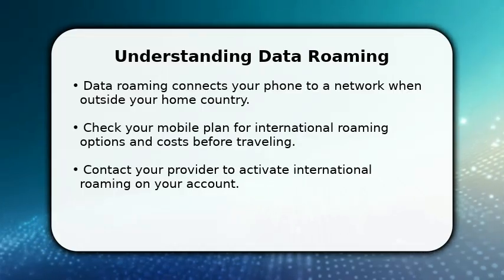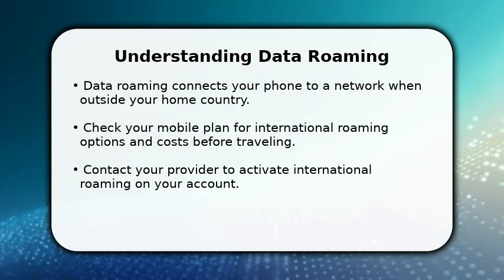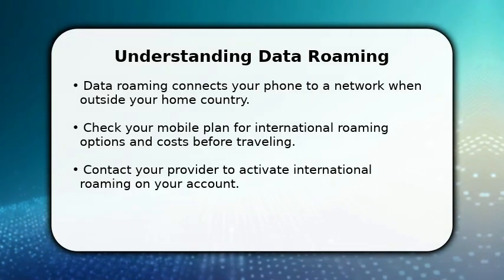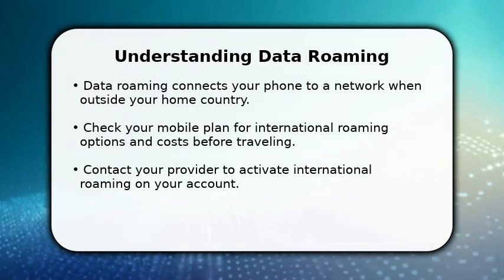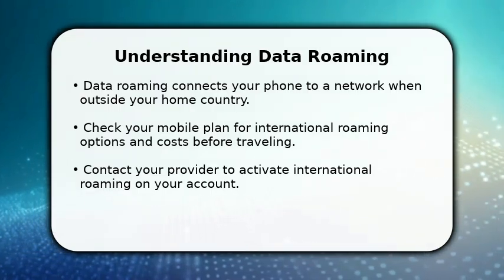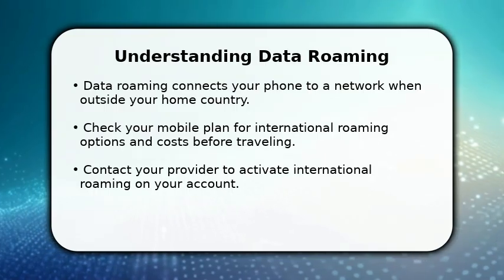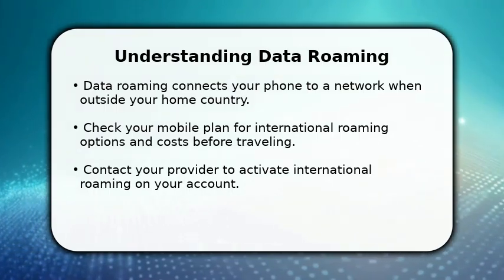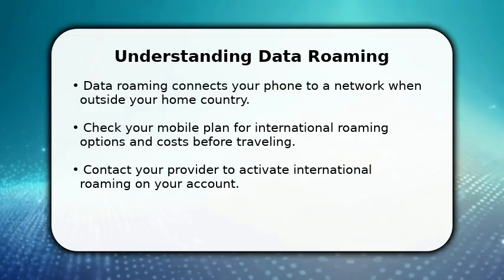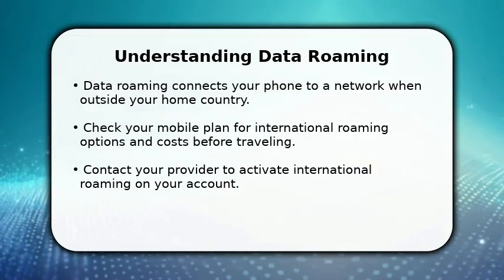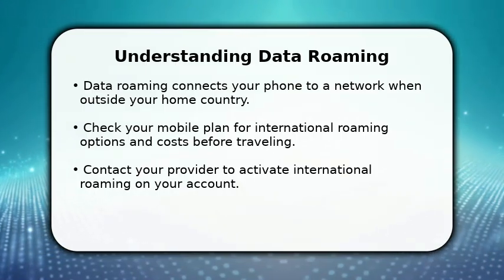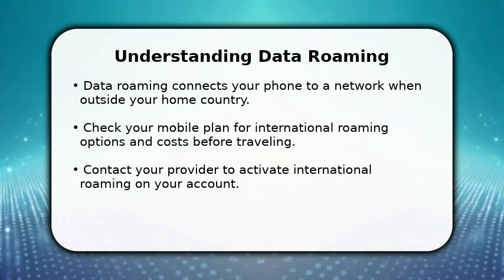In this video, I will explain how to use data roaming. First, understand that data roaming allows your phone to connect to a foreign network. Before you travel, always check your current mobile plan for international roaming options and associated costs. It's wise to contact your provider to activate this service on your account. Many providers offer international data packages that can significantly reduce your expenses, often providing several gigabytes for a fixed price.